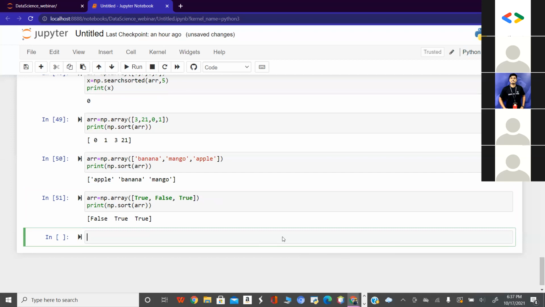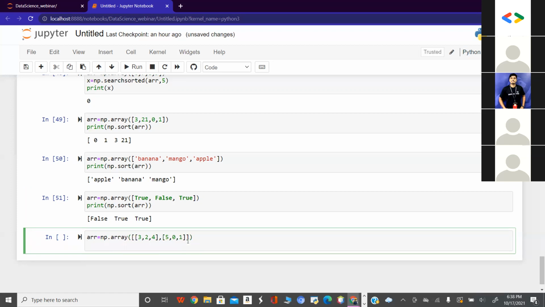Now, as I told before, let's just sort a two-dimensional array. Array is np.array, and then let's pass something like 3, 2, 4, and then 5, 6, 0 and 1. So yeah, let's print this.